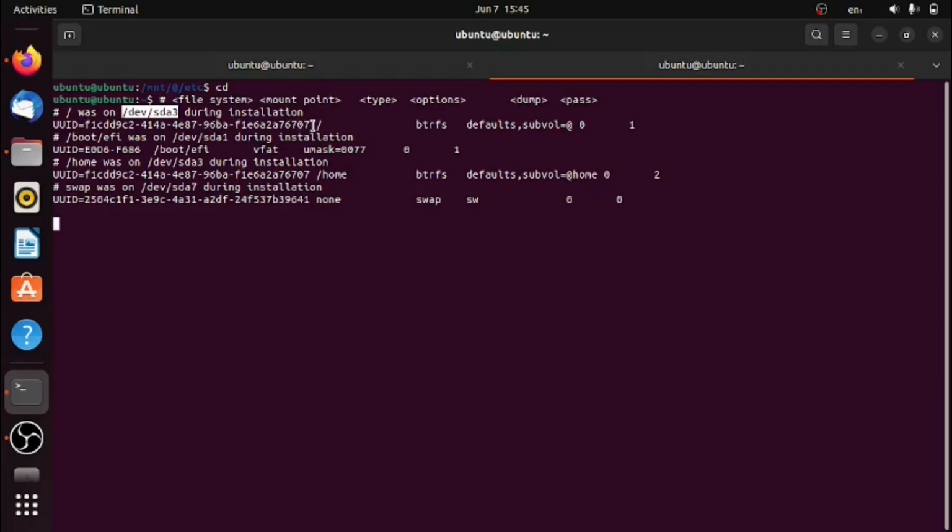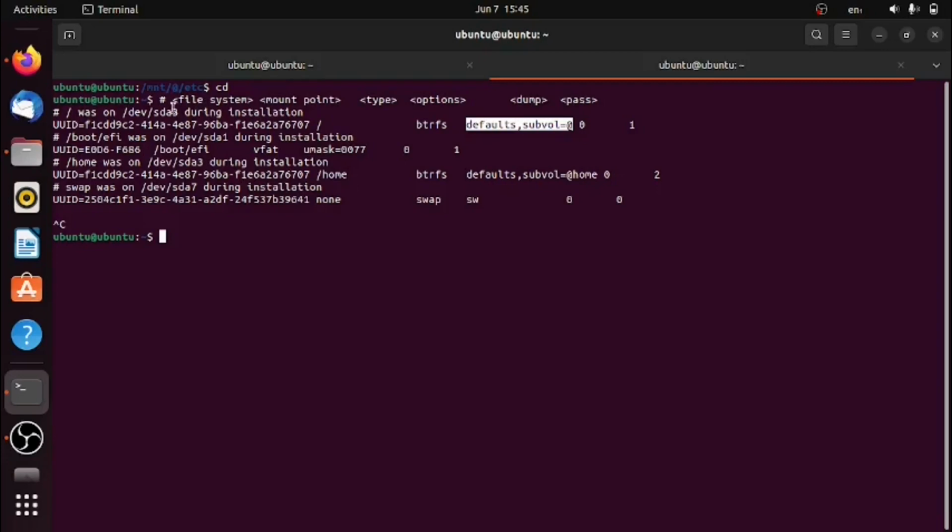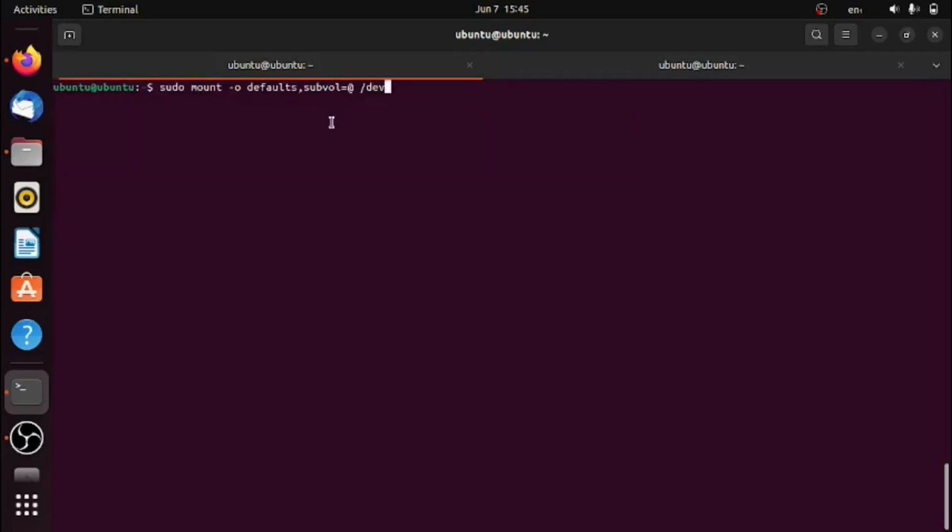First you have to copy this one, subvol equals. Now type sudo mount -o, paste it, and then type the partition. My partition is here, as you can see, /dev/sda3.